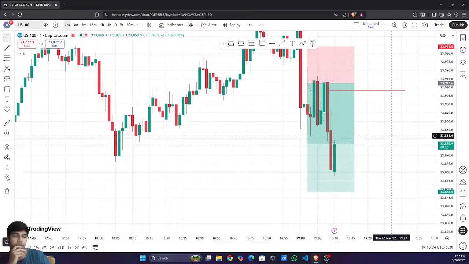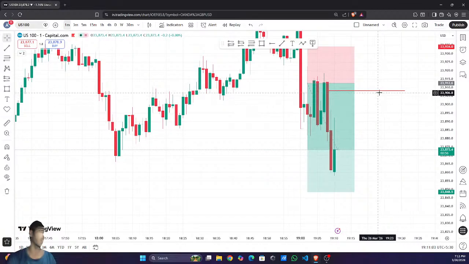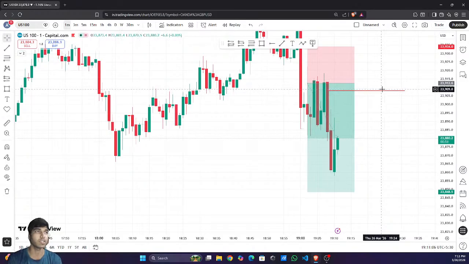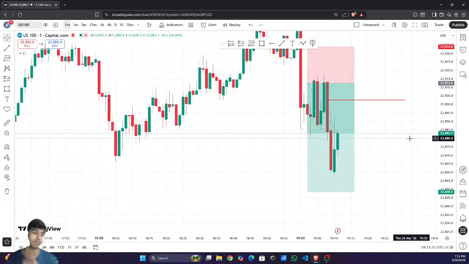Just don't reverse from here. It gave 1:2.5. Let's see. It can reverse from here. I have to start trailing tightly. Okay, nice. Keep falling. So I have locked in $15 of profit. Worst case scenario, I will still make 15. So that's a good thing. Somewhere around, yeah, perfect.